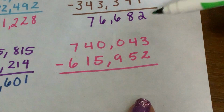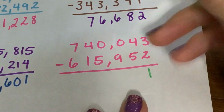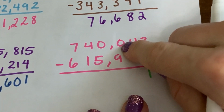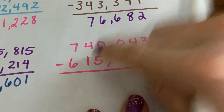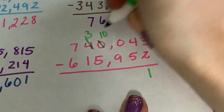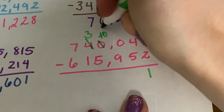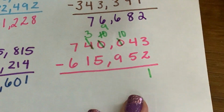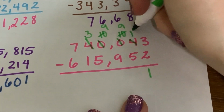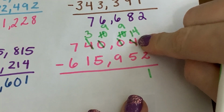All right, so here's what we're going to do. 3 take away 2 gives me 1. 4 take away 5, not going to happen. Nothing to borrow from here, nothing to borrow from here. Going over here. 4 turns into a 3. This turns into a 10. This has to turn into a 9, though, because this needs a 10. And this 10 has to turn into a 9 because this 4 needs to become a 14.